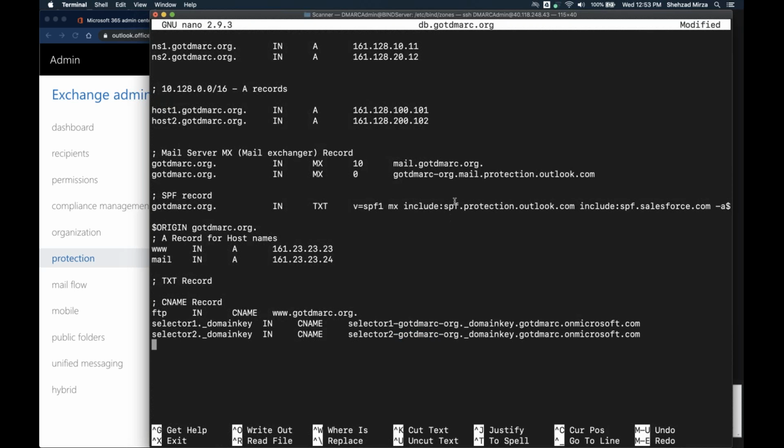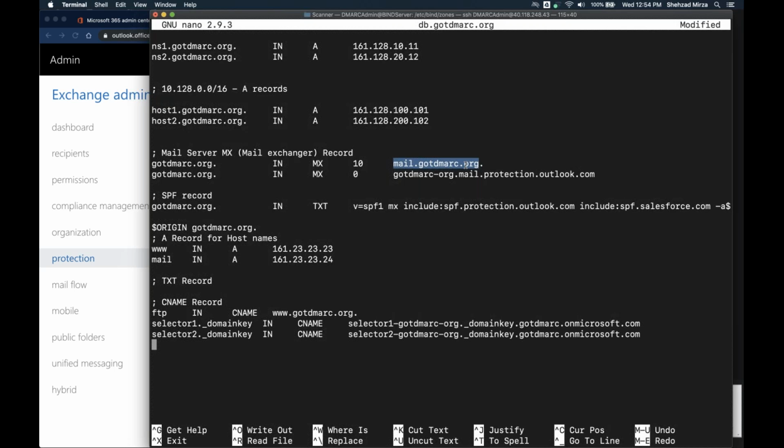This DKIM signing is only happening with protection.outlook.com. It's not working for mail.dmarc.org. Now I can have mail.dmarc.org and say, look, make sure all the messages flow through outlook.com. Because if you do that, then Office can sign it for you. But say in the situation, I don't want to do that. I still want this to be separate. I want it to be separate from MS Office for Office 365.